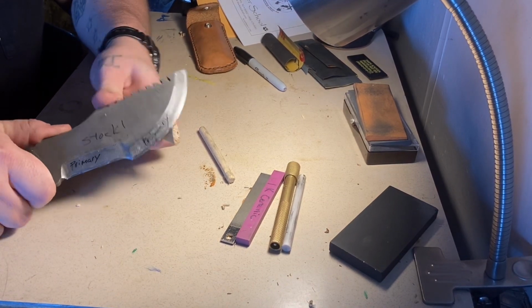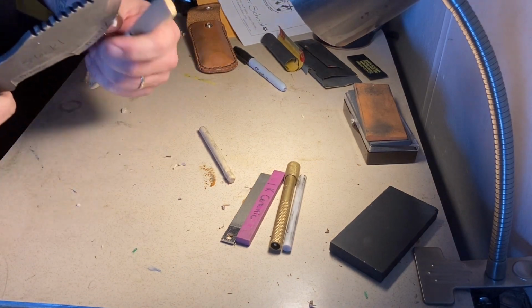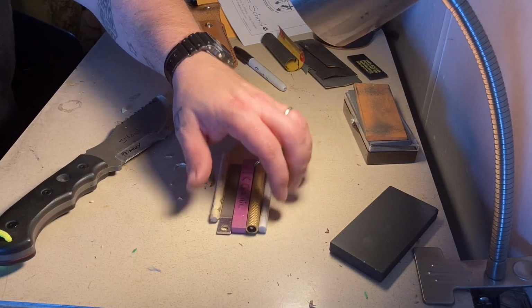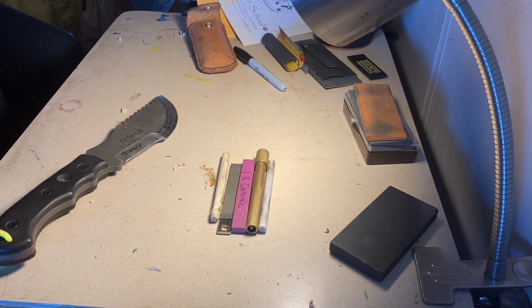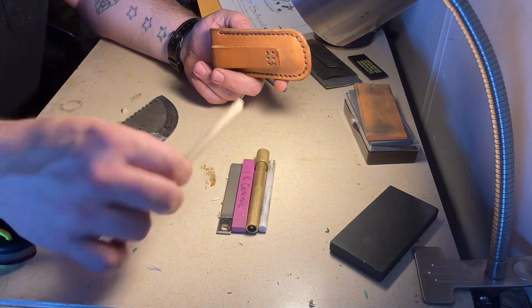That means you pulled off the burr. Like say, I keep mine extra sharp, but there's that. So this is my small kit. And then stropping is an extra way to kind of add. So if you didn't want to use this, just want to use a strop.